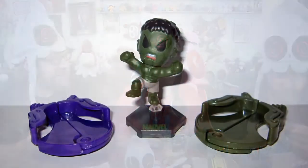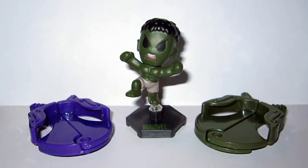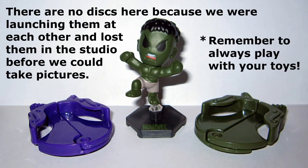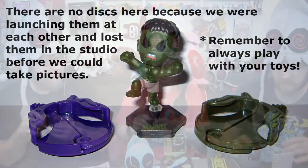How much are these? I think they're like $3. How's the Hulk? I would not risk $3 to get a disc launcher or a skateboard. This disc launcher is pretty cool. Dude, I'm going to shoot you. Oh, I left a mark on your neck. Yeah. Don't shoot at this close, kids. This is dangerous. Actually, I like the disc launcher. This kind of looks like a Tokidoki ripoff. Yeah, for sure. That totally looks like Tokidoki.